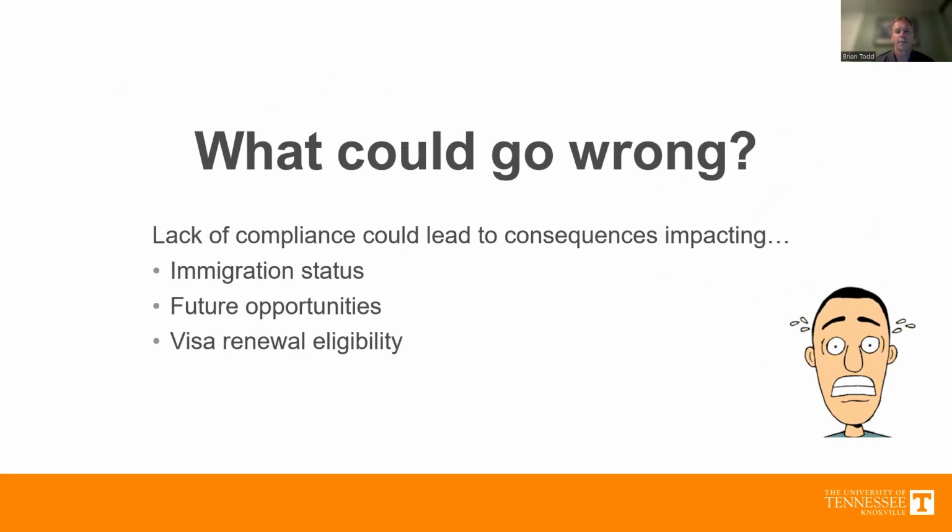We need to talk about this question. What could go wrong? I mean, what if you don't comply with tax laws? Just like with immigration regulations, tax laws are extremely important. And I think we couldn't emphasize this too much. A lack of compliance could lead to consequences that would impact your immigration status, future opportunities, meaning applying to other statuses like H-1B or if you ever wanted to apply for permanent residence in the United States.